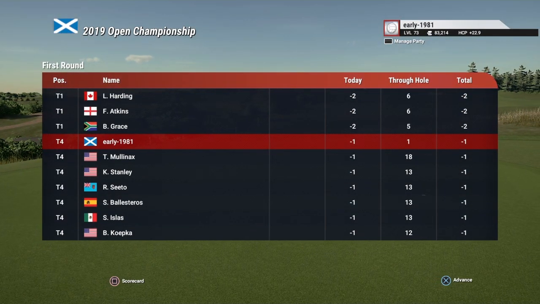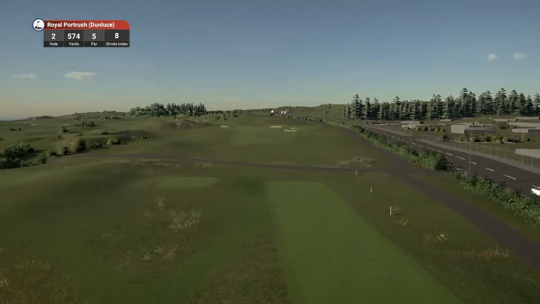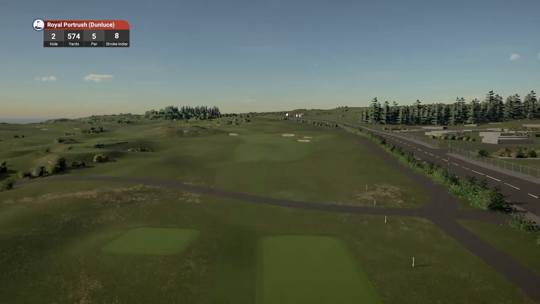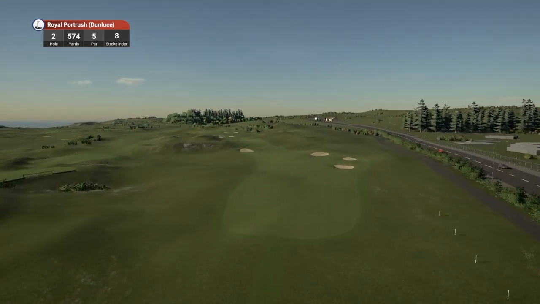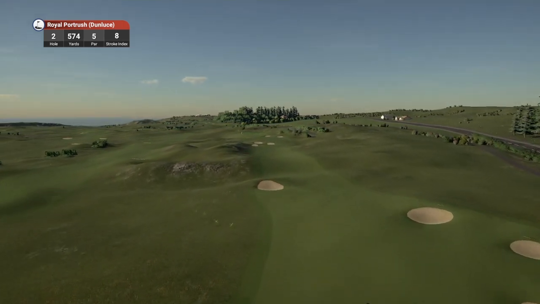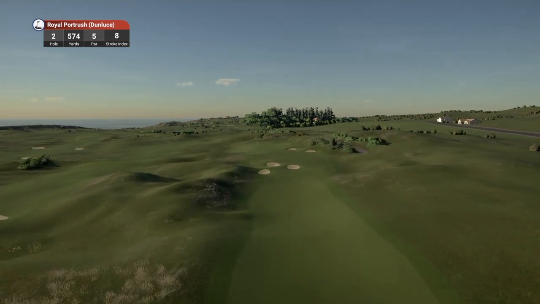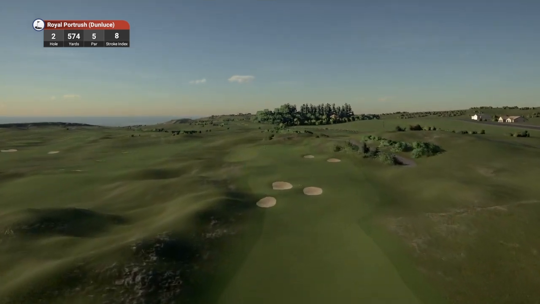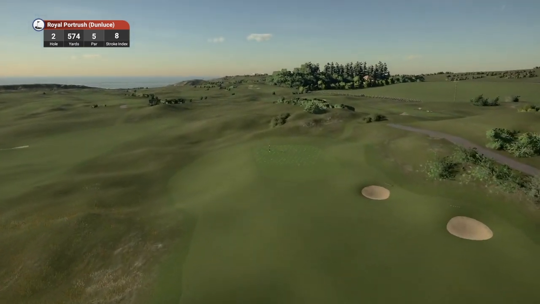But what will it take to win the Open Championship? The average key stats for the last 10 Open winners are: driving accuracy 34.1, driving distance 28, greens in regulation 15.4, scrambling, which I think is going to be the most important factor here out of a lot of the stats, 18.4. Putting average is 10.2. So huge figures and stats there.